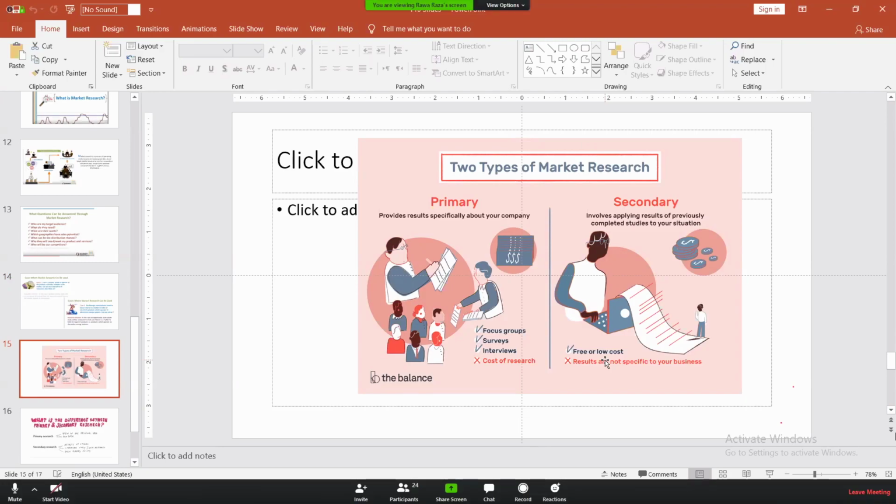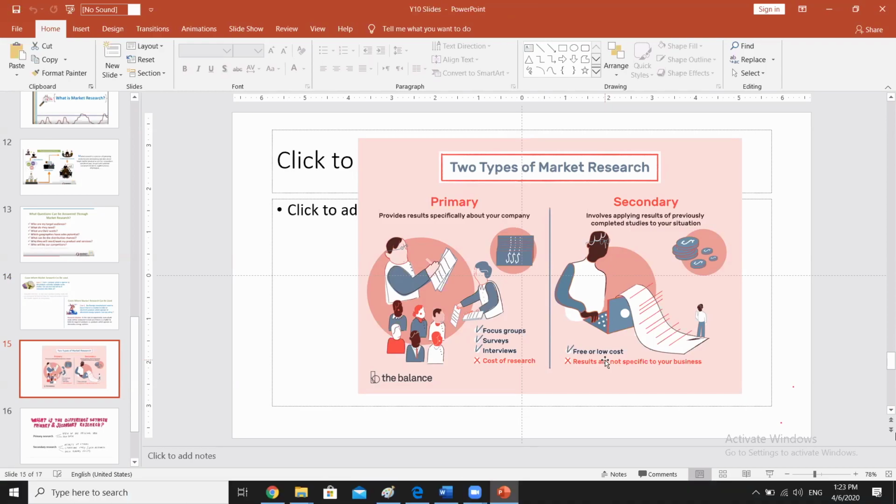That's secondary. While primary could be you go to your parents, you go to your friends, and you ask them, do you think me becoming an influencer in Sleman is a good idea? Then those people will give you information that are exclusive to your situation. They know you, they know your situation, and they would give you data that is only available to you. That's primary. Okay? So that's the difference. If you don't understand what the difference is so far, let me know.